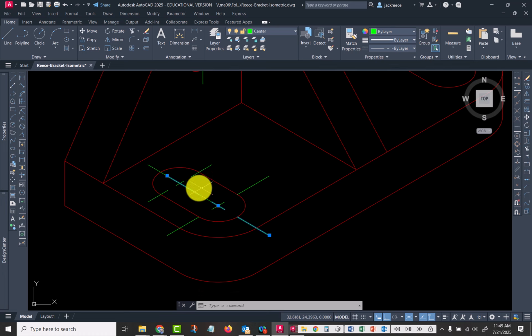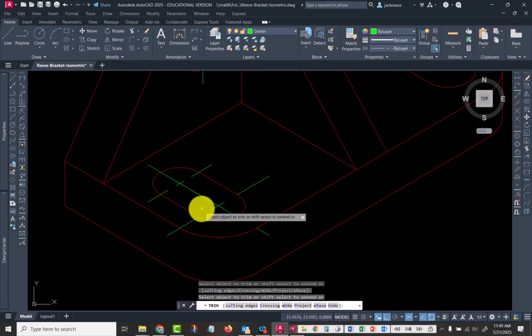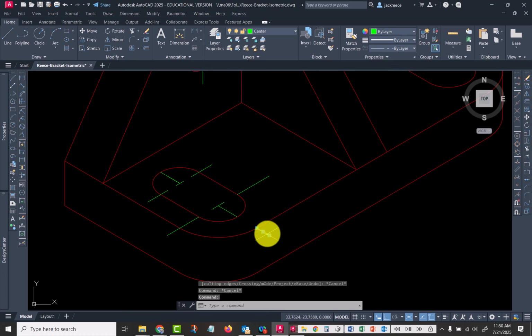Okay, so in order to make this one look right, what we'll do is we'll trim both of these back like so. Delete that out.